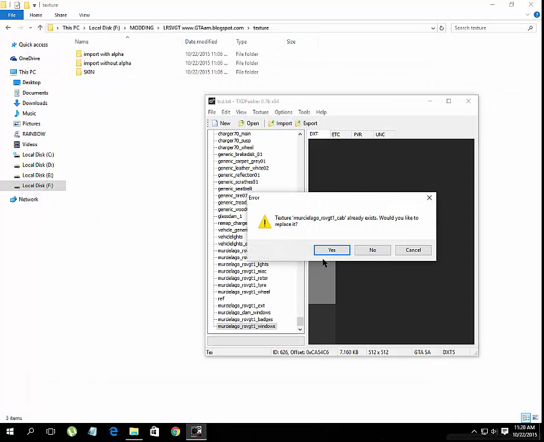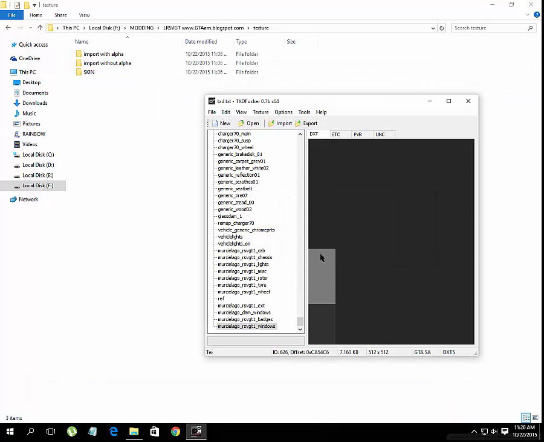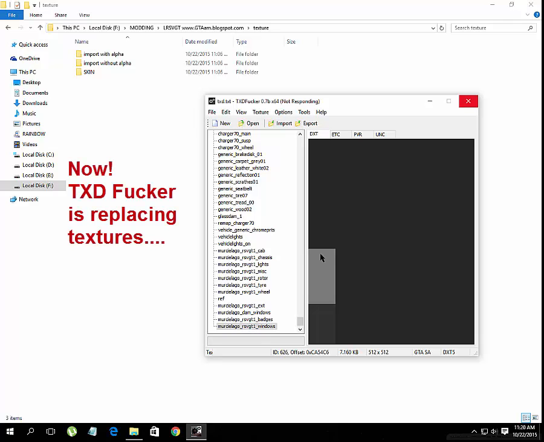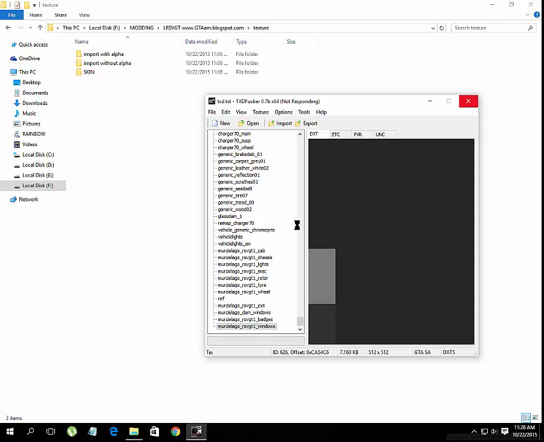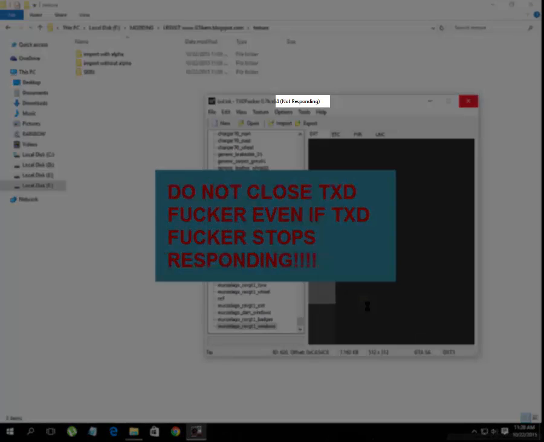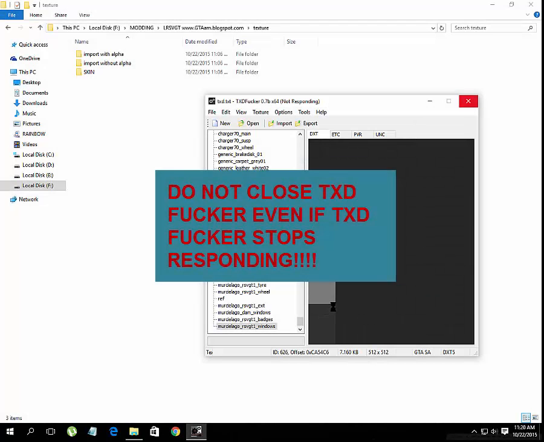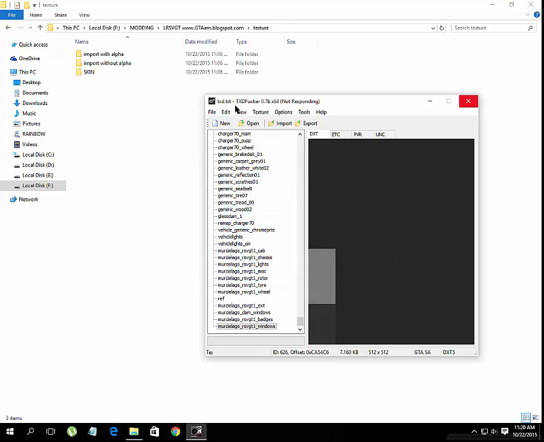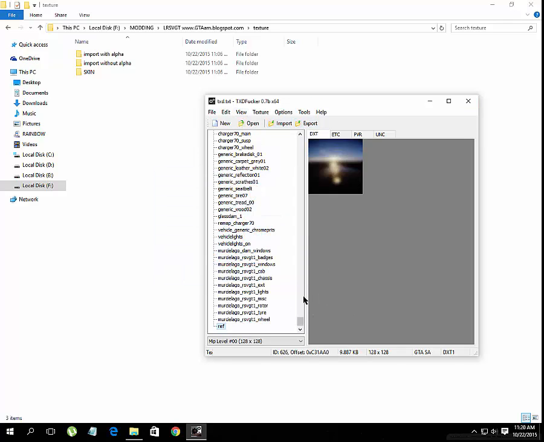Click open, yes. It can take time, but here you can see the textures are replaced successfully.